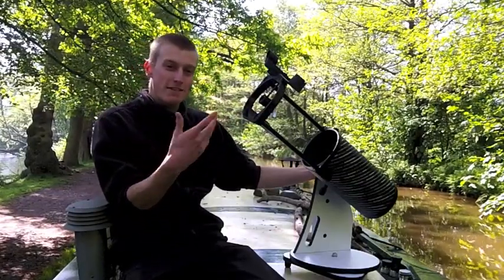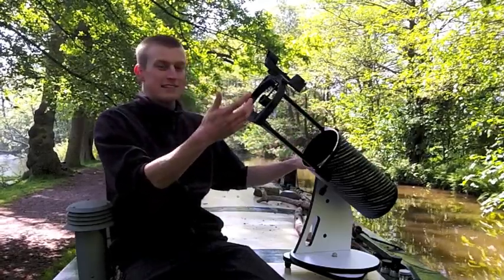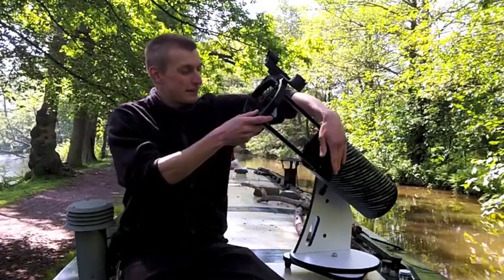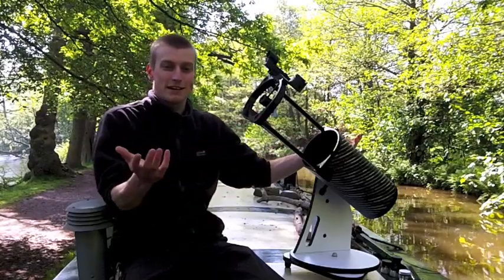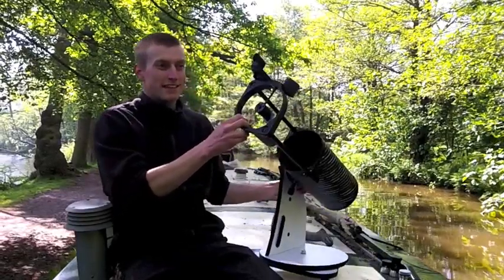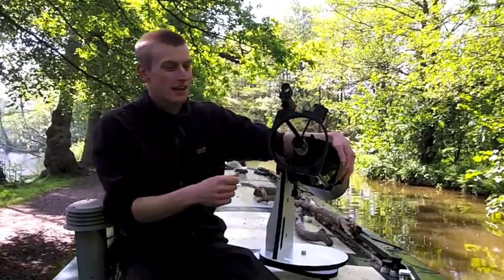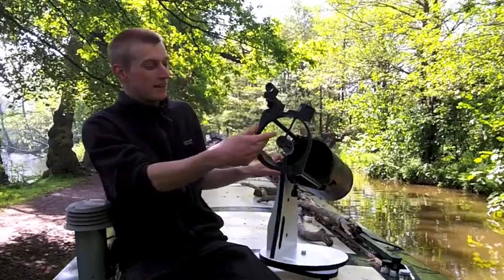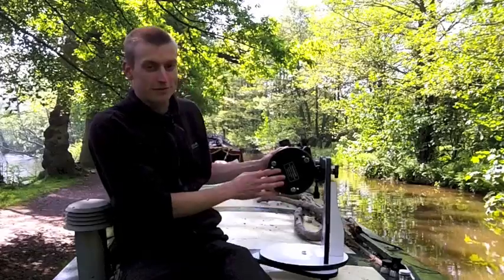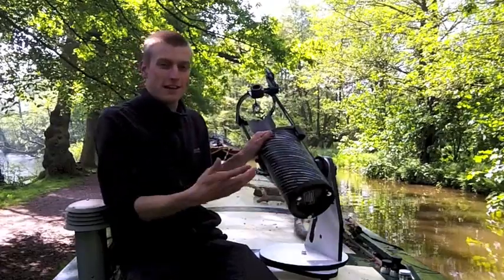One of the first things that raises a question people often ask is: does it mean that the tube itself is unstable or a bit flimsy? But it is rock solid. You tighten it up with these two little screws here, and once it's locked in place you are looking at a very solid little telescope. A lot of people also find it disconcerting that the mirror here is only on one little strut, but once again I've not had any problems. You can easily adjust that, and likewise on the back you've got your screws for adjusting the primary mirror. Out of the box I got a perfect crystal clear image.